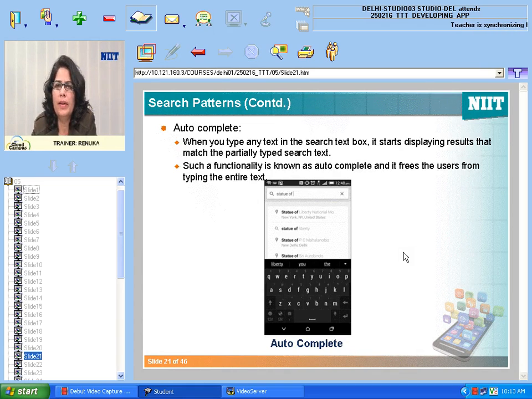Then we have autocomplete. Autocomplete is when, let's say, you want to provide your login name and password to log on to a particular app. Since you had also provided your login and password last time, when you start typing your login name, it auto completes it and shows it as an option, and you can just directly select that option from the drop down list. So this is what is known as autocomplete, where the provision to autofill whatever you had filled last time pops up on its own, and you can select it. This is called autocomplete.